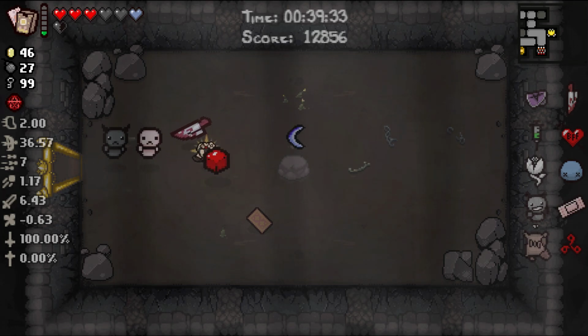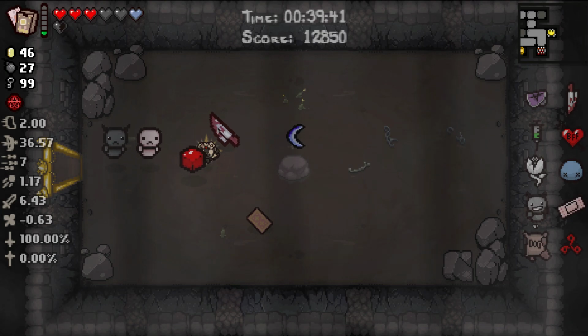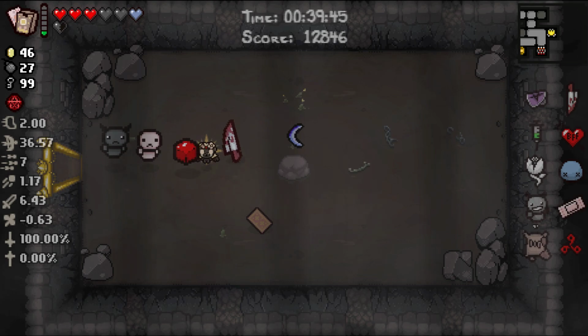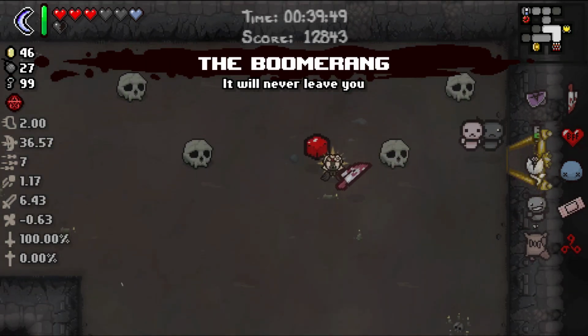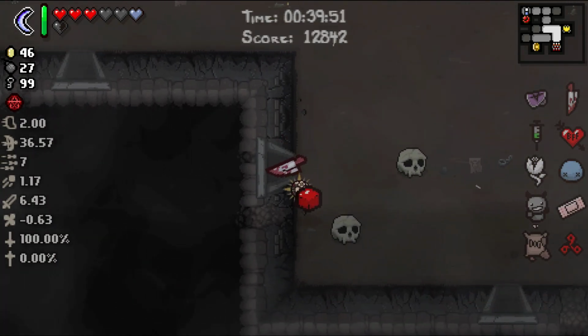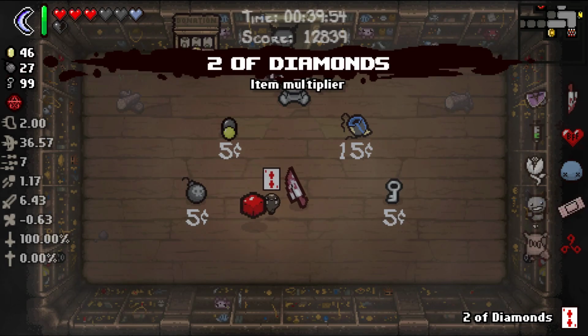So my thought process, with the Boomerang, we could technically just walk, we could use it, freeze an enemy, walk right up to it with our orbitals, and just melt it. Yeah, that's the route we're gonna take. I think it's actually the right decision.